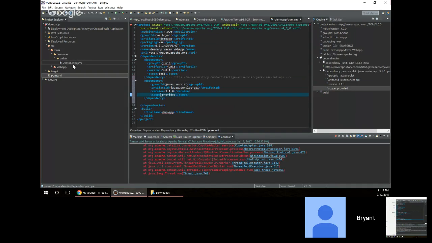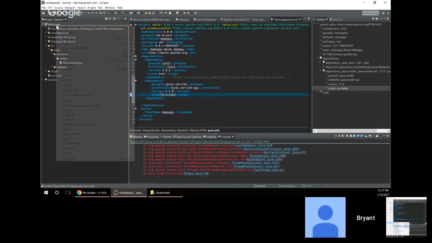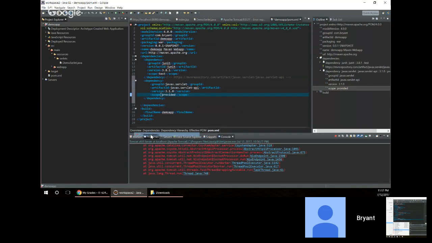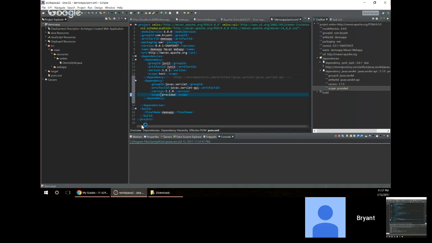Okay, right-click the demo app. The demo app itself, the project. Okay. Go to Run As, Maven Clean. Okay. And then you're going to right-click it, Run As, Maven Install.